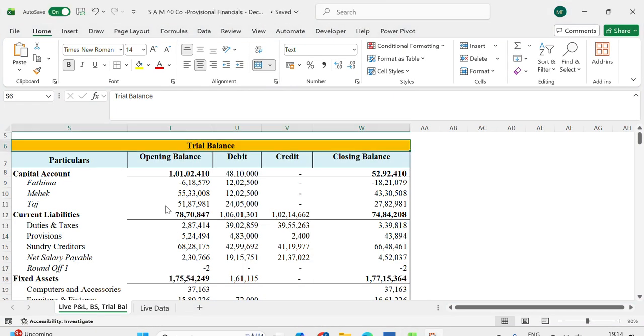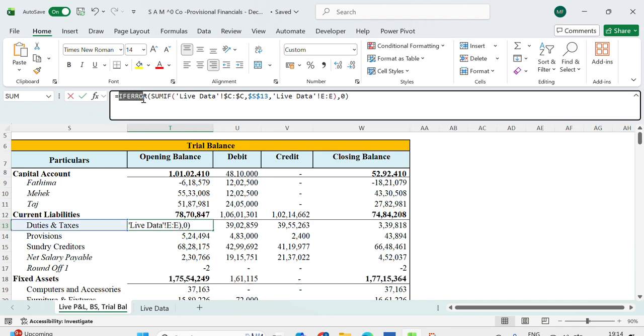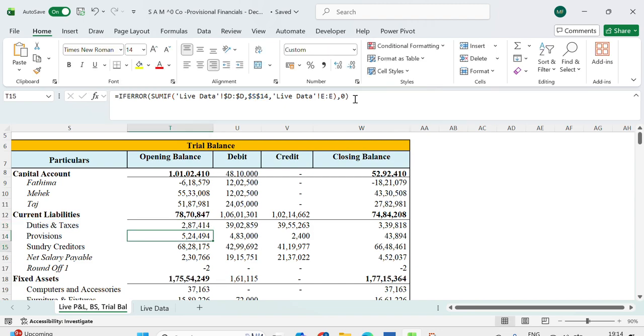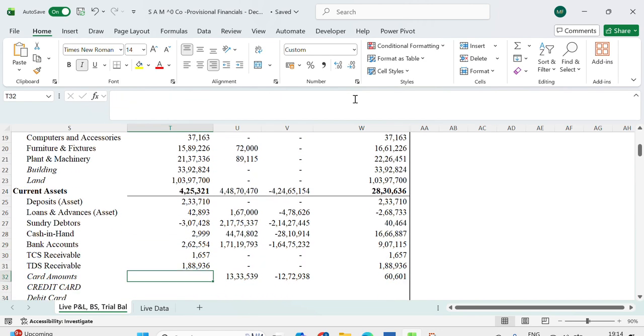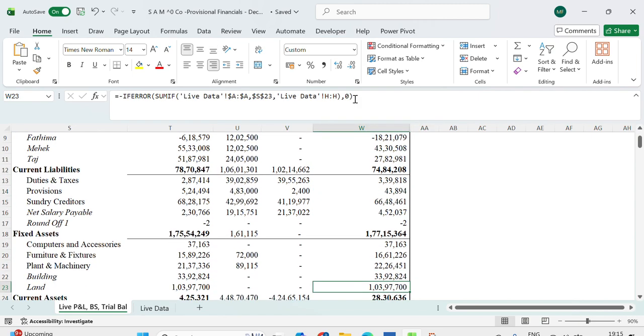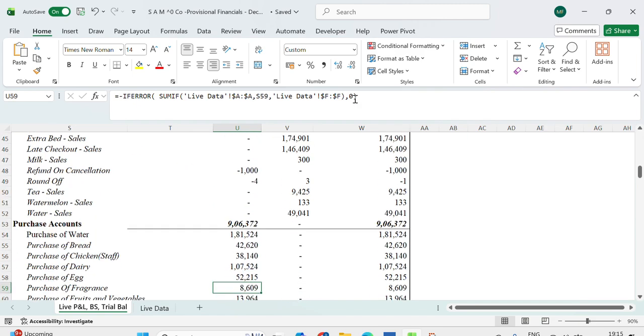After completing the financials, the trial balance looks like this. I have used IFERROR because whenever the formula gets or the amount gets interchanged and there is an error, I get only zeros and not N/A or reference errors, all that kind. In the same way, we have to link all the amounts. You can see the same formula I have used. To remove the negative sign, either you can use minus or you can use the ABS function.